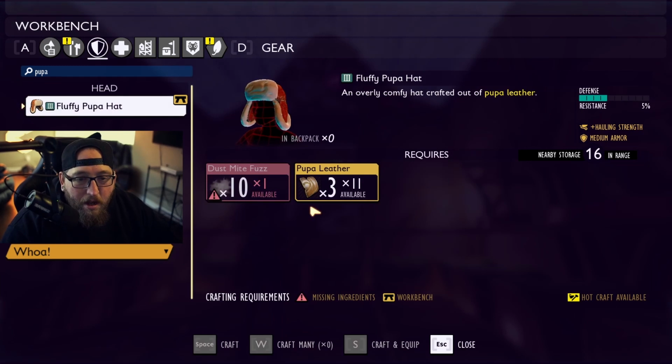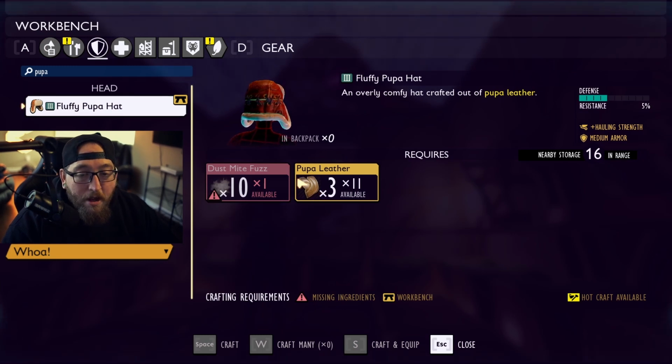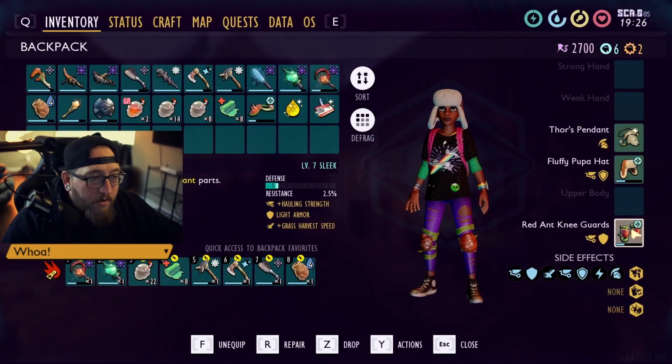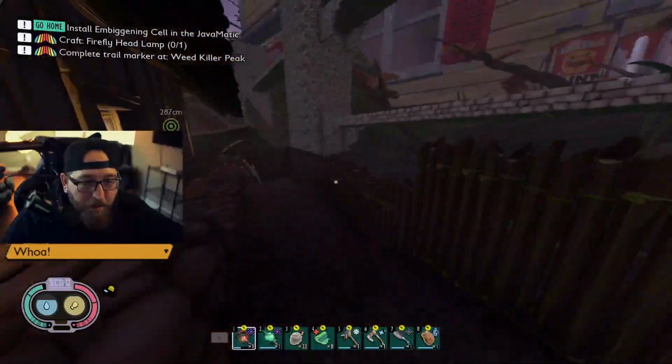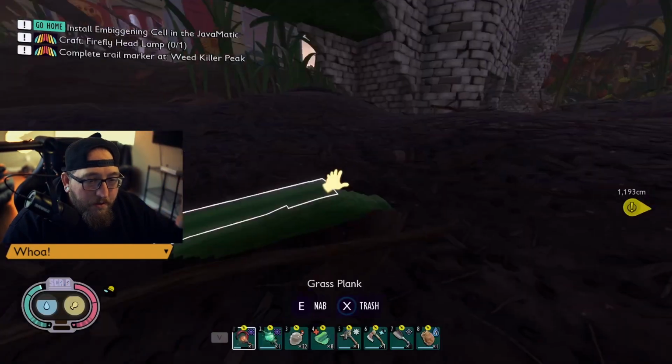right here. I do believe you need to analyze pupa leather or just pupas in general. If you don't know how to get those, I can do a quick run-by when I go up to the top of the yard to show you where the intern badge is. But you're going to need dust mite fuzz and pupa leather for this. And this also, I believe this gives you, hold on, let's see. Let's see, with everything off, what we can carry with the pupa hat here. How much more it's going to help us out.